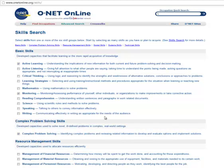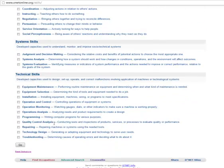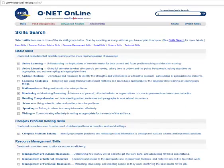If you are in a literature class, you are learning how to, for example, recognize patterns within the broader context of a scenario or an experience or situation. Recognizing those patterns could be a transferable skill if you were, for instance, in the healthcare field, in a situation where you need to recognize the patterns of a patient to see that those patterns are representative of a possible disease. By reflecting the skills that you find in the skills search in your course objectives, you'll make the process of transferable skill articulation easier for your students.